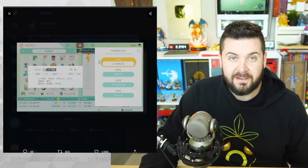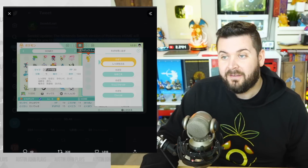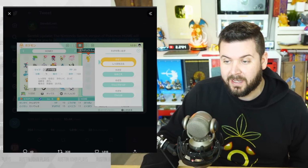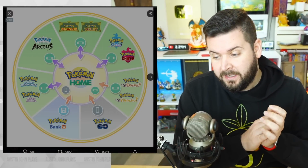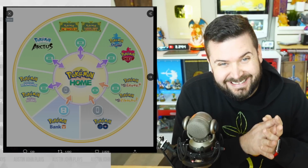You guys have completed your Pokedex in Pokemon Scarlet and Violet if you wanted to already. If you haven't wanted to complete your Pokedex by now, then this rate isn't gonna change your mind. Guys, that is the update: Pokemon Home compatibility for Pokemon Scarlet and Violet coming out 6 days from now. Hope you're ready to organize them all.